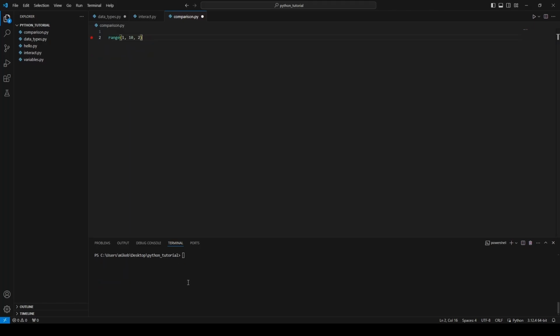The range function generates a list of numbers, and you can use it by passing 1 to 3 numbers into the function. The first number being the starting number, the second number being the end number, and the third number being the step number. For example, this here will generate a list of numbers starting at 1 and counting to 10 by 2. If you don't want to include the step number, you don't have to. If you don't include the step number, the list of consecutive numbers will just be generated.